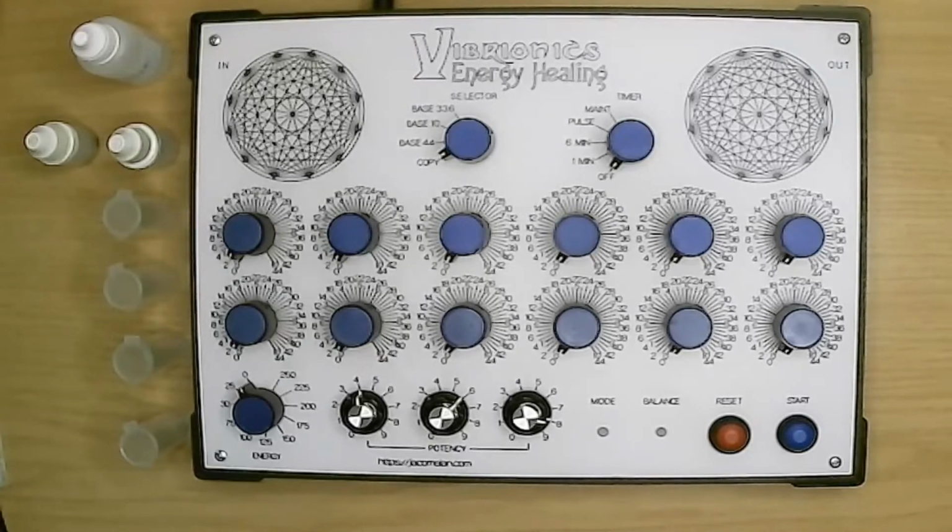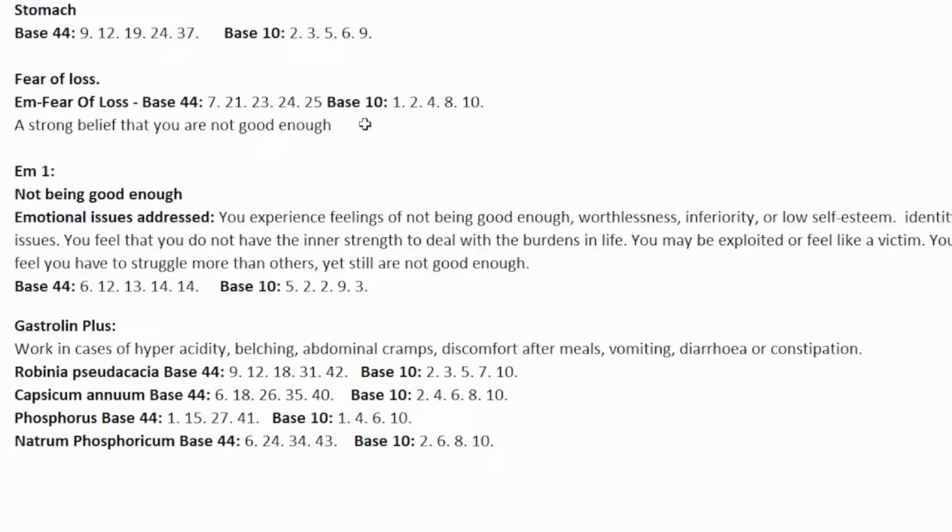We use a system I designed about 40 years ago where we believe that everything starts as an emotion and that will affect the physical body. Let's say our client had a stomach problem. So we're going to start off using the organ remedy for stomach, and this is linked to the emotional fear of loss. For that, we're using the remedy fear of loss.